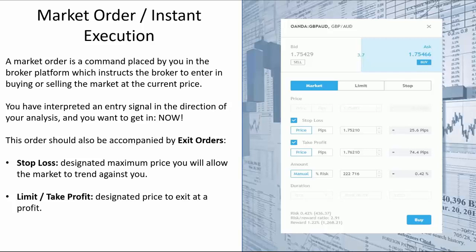In any case, your stop loss is pretty much your cutoff point, where you say, if the market goes to this price, that's it, I'm done. I will not allow this market to go any further against me. This is the maximum amount of risk that I will take. Your limit target, or your take profit, is going to be your designated point where you want to get out at a profit. That's where you hope the market will go, and that's where you're okay with exiting the position.